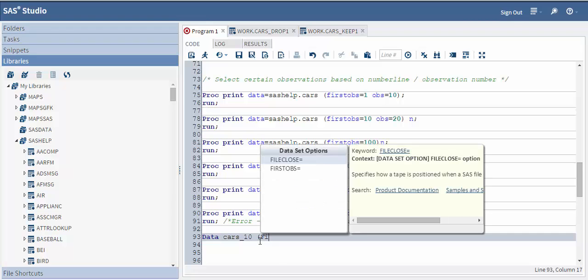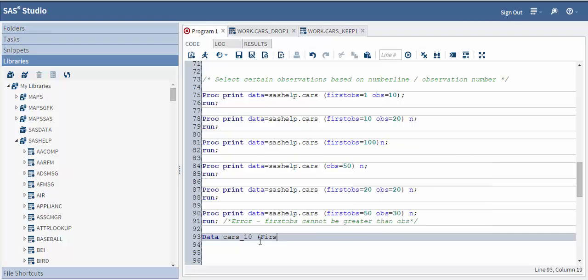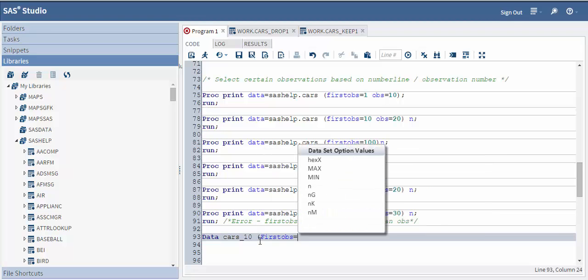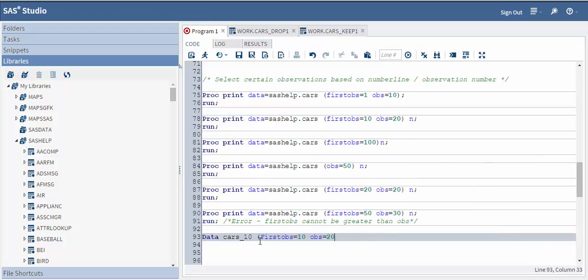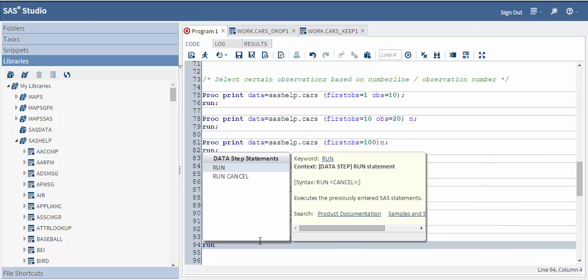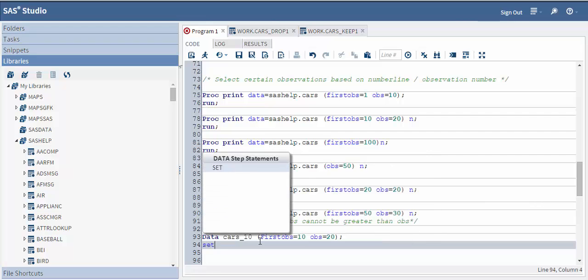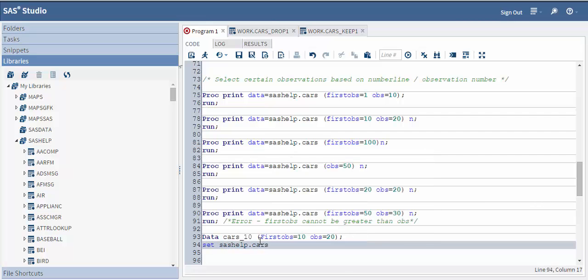Here also I can use FIRSTOBS equals 10, OBS equals 20, set source file, run.